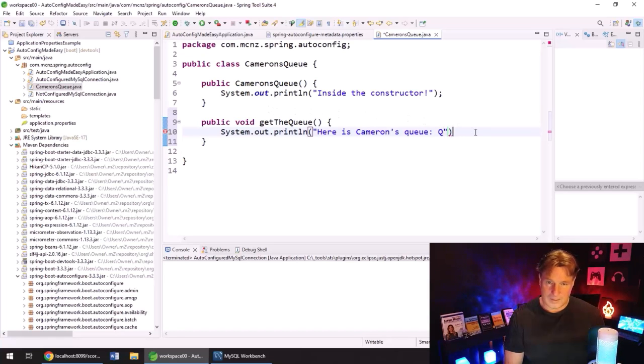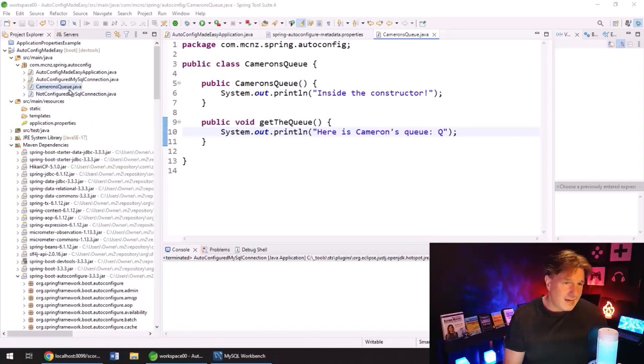And there we go. We'll just print out a queue. We're not going to get too deep here, okay? I'm just printing out the letter Q. You can deal with your own connections to topics and message queues on your own. I just want to keep this simple. But this is the class we want to have stuffed into the IOC container right when the application starts up. Now, that means we have to actually create an auto configuration class, and that's what we're going to do next.